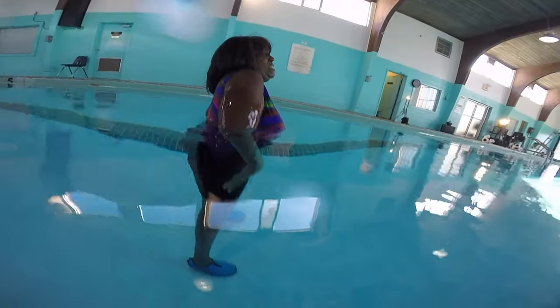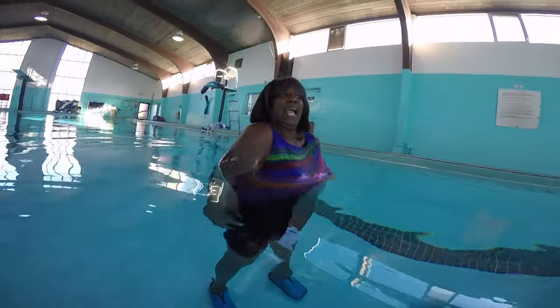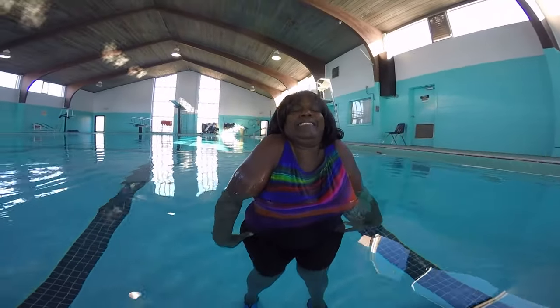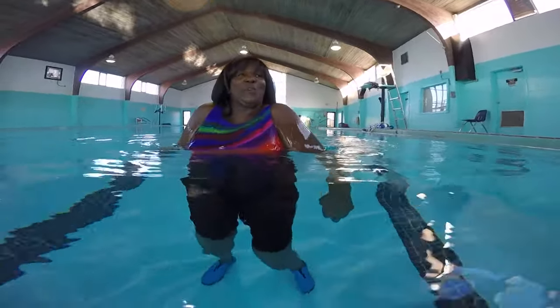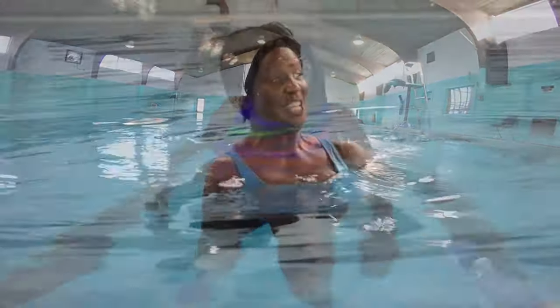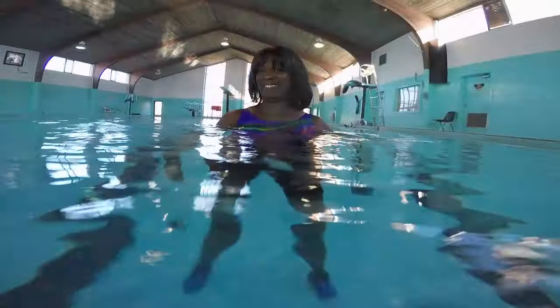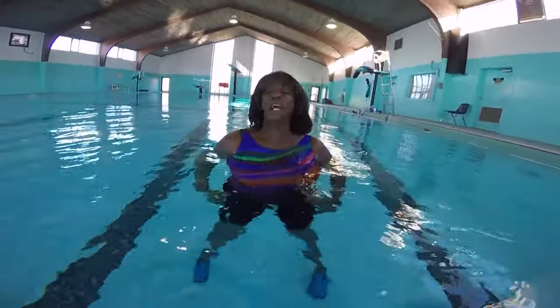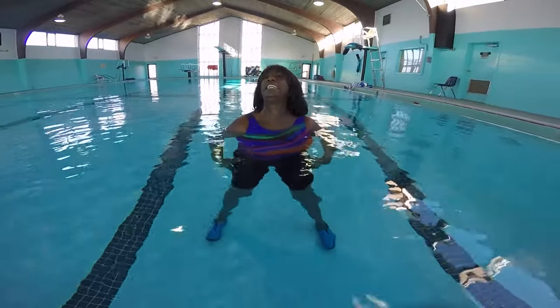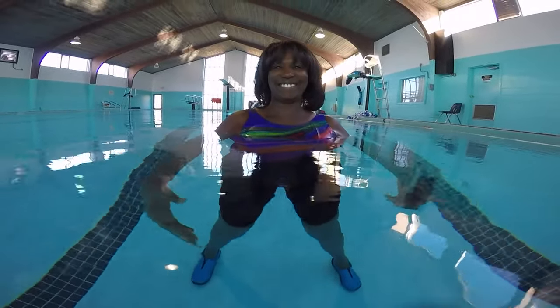Now we're going to bring both of our shoulders up tight. Hold it. And bring it down. Relax. And up. Tight. Both shoulders up. And down. Now we're going to roll them back. Come on. Roll back. Change directions and roll them to the front. Roll. Now I want you to look down and say, wow. Look up. Say, we. But say it silently. Wow. We. Let's walk over toward the wall for our next exercise.